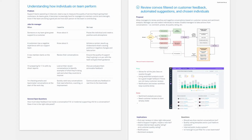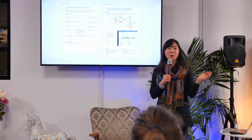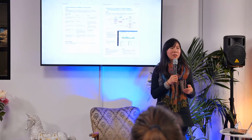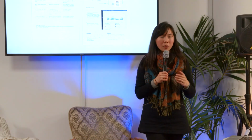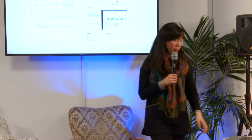So this is an example of a system maybe that we came up with for one of the directions that we were considering. And we would take these and put up pros and cons for all of them and basically put them up in a room, walk through them together as a group and discuss them. And so in this process, we were able to be really deliberate about how we were going to approach the problems.